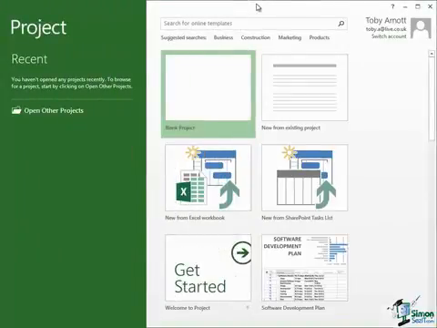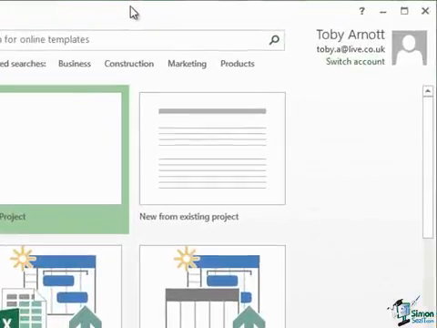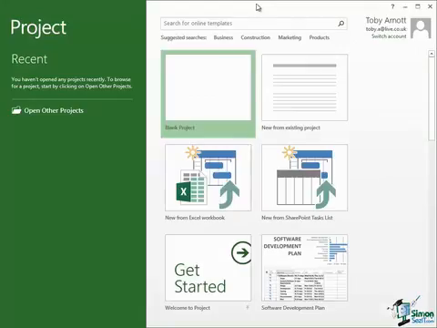And one of the great advantages of Project 2013 in terms of help is that access to help is provided in a very consistent way. Generally speaking, in the top right hand corner of any window you will see a little question mark. And if I hover over the question mark on the start screen window here, you'll see that the word help is shown. That's called a screen tip. And then after help, in brackets, it says F1, and that is the keyboard shortcut for help.